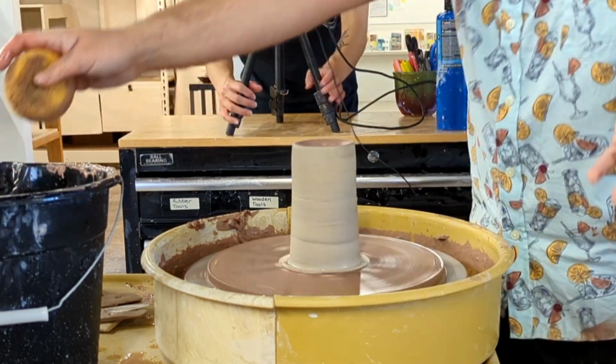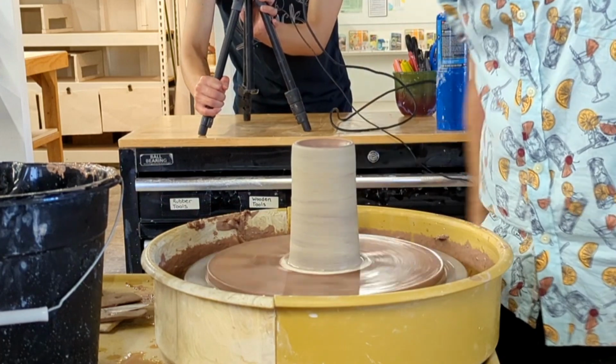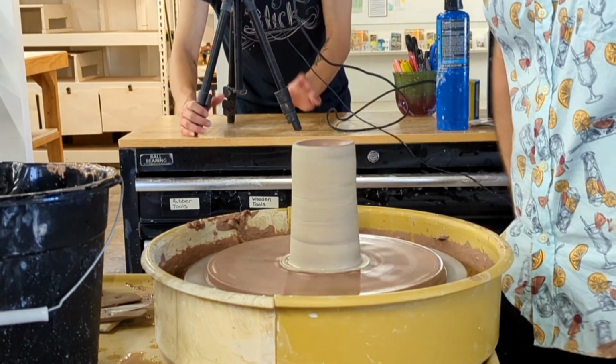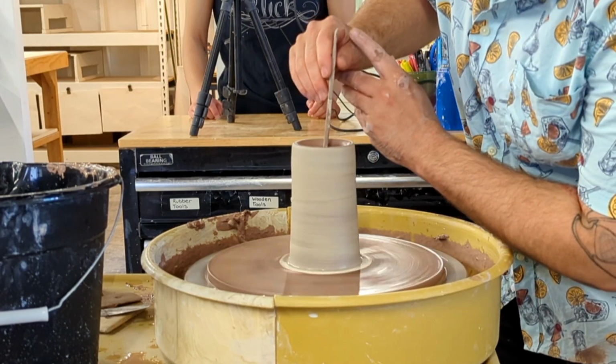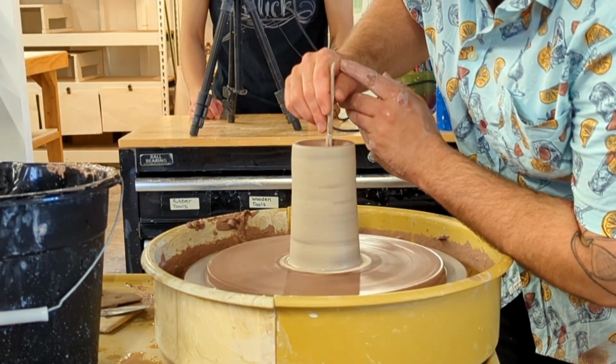So I'm going to try it. Easiest way would be to use moisture, right? It's a little less dangerous, but let's just go for it and try to use a dry hand, right? So I'm going to try to dry out as much of the slip from the inside as I can.